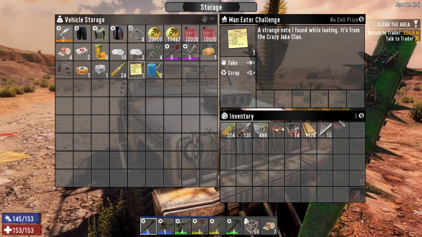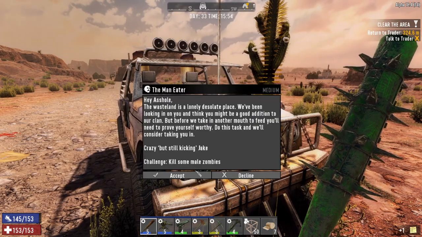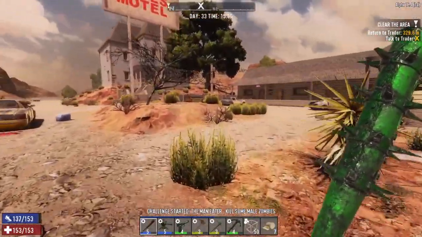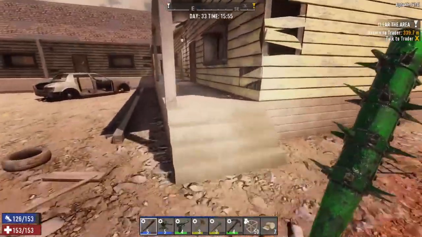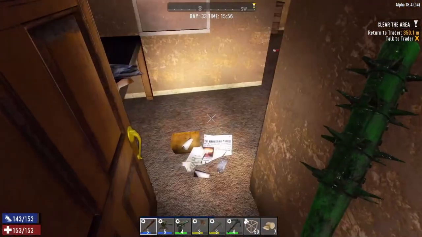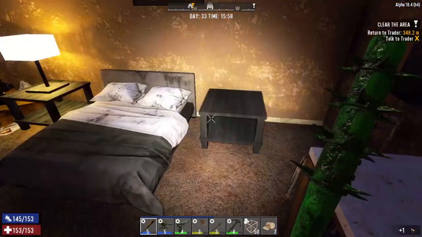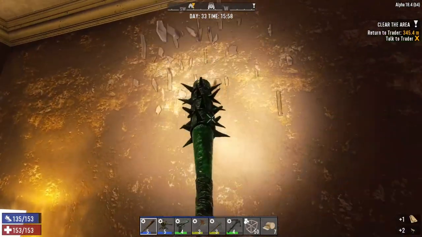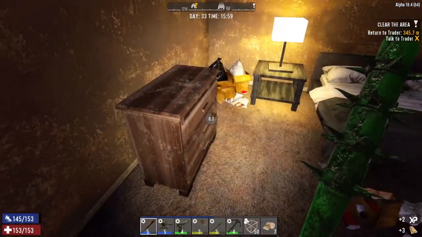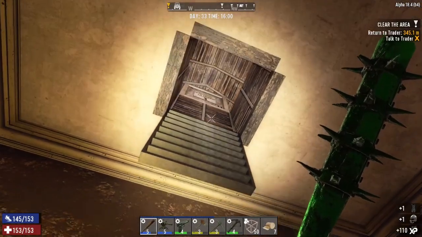Can we take that? Can we read that? Kill some male zombies. Okay. Perfect. Right. Let's start Bates Motel. Now, I don't know if there's a special way to do the motel. I've only actually been here the once, by the looks of it.